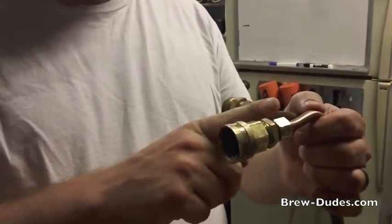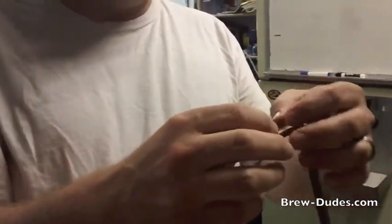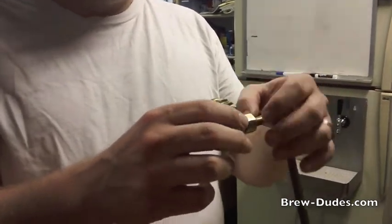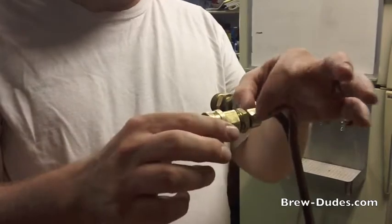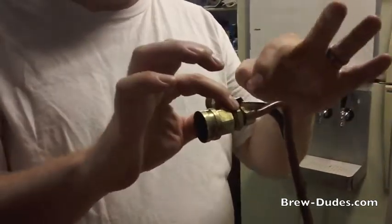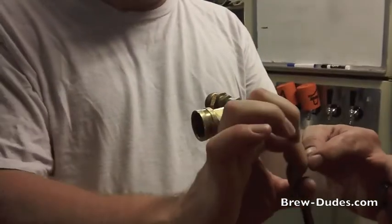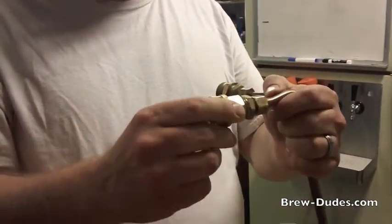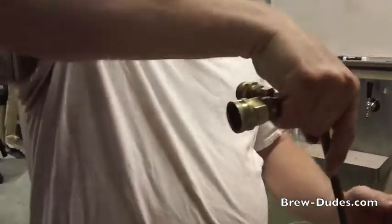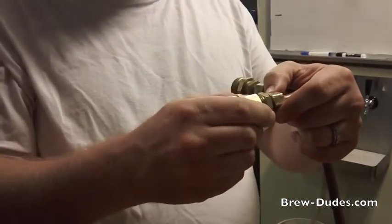The way these things work — this is all screwed together with threaded fittings. It's not welded or soldered. They use what's called a compression fitting. Copper is fairly soft, so they usually put a collar around the copper behind this nut. When these two nuts are tightened together, it squeezes that collar down onto the tubing creating a watertight seal. At some point, probably from having the hose on it or getting moved around, it can just come loose. We broke this free with a wrench already just so we could look in here.